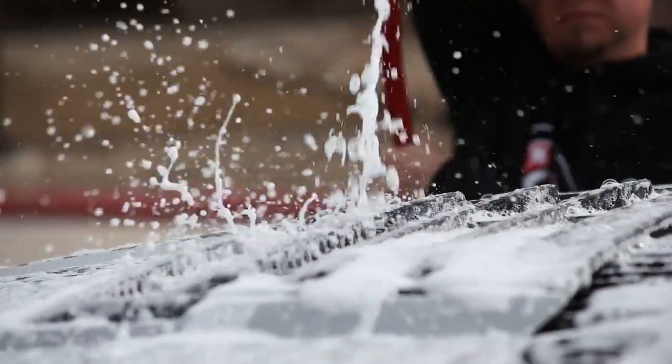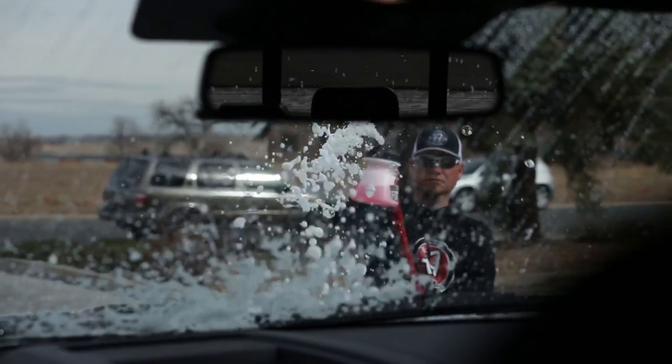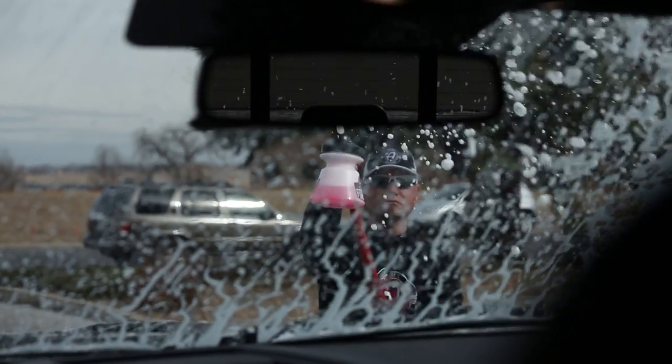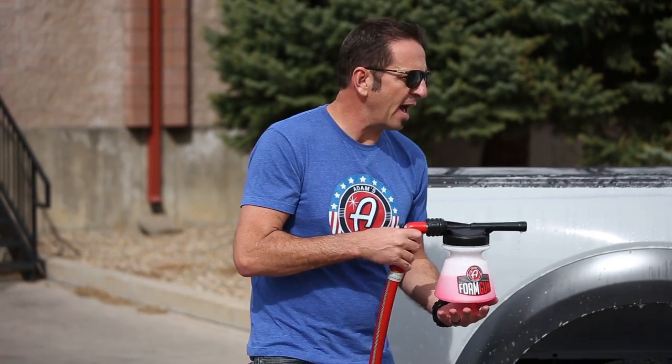The new foam gun is cost effective. It foams like crazy. You're not gonna see a reduction in suds. So I'm gonna go ahead and finish foaming down this brand new Raptor, and then we're gonna go ahead and give it a bath.